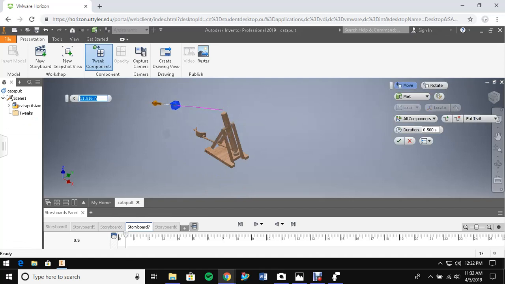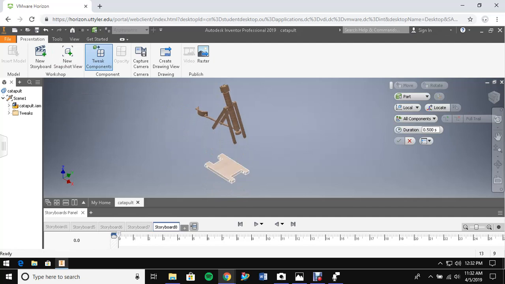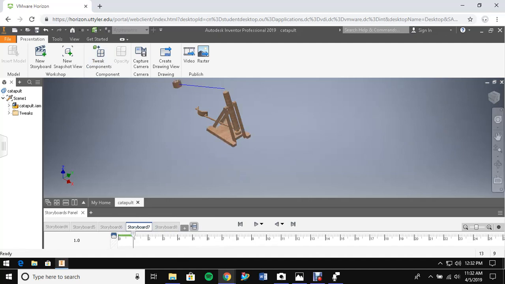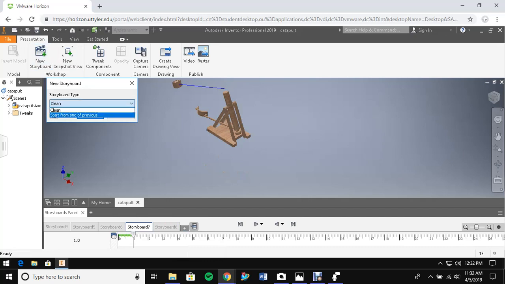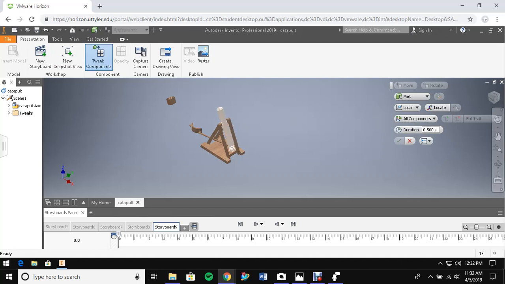And so first, you can have this. Okay, so we take that off, right? And then I'm going to click yes, my second storyboard, and a new component. And what I'm going to do is fix this. Actually, I need to delete this. Dang it. I messed up. Okay, whatever. We're going to go to this storyboard, create a new one, start from the end of previous, okay? And so it's going to show you what you did previously. So we're going to have another tweak, and the second thing we're going to do is, yeah, it's simple.